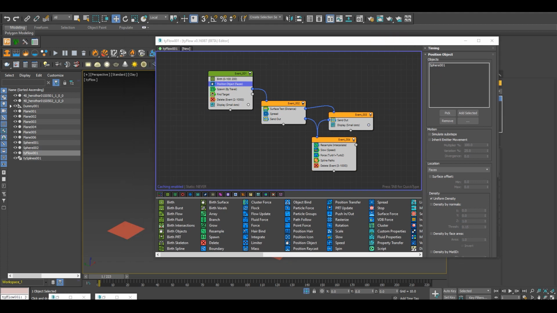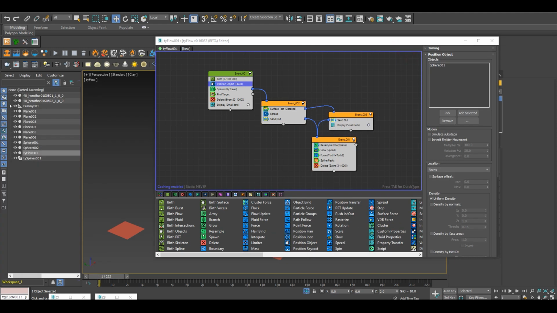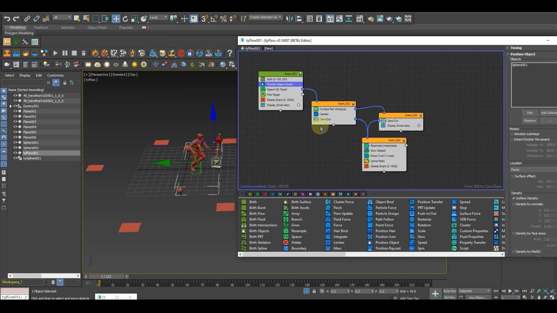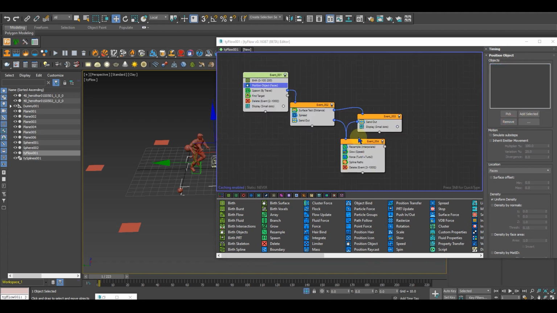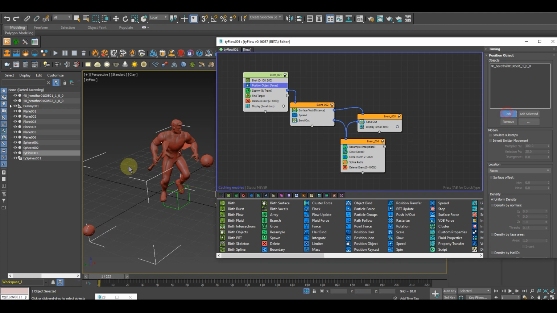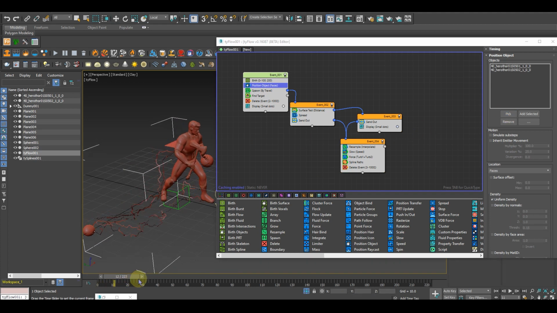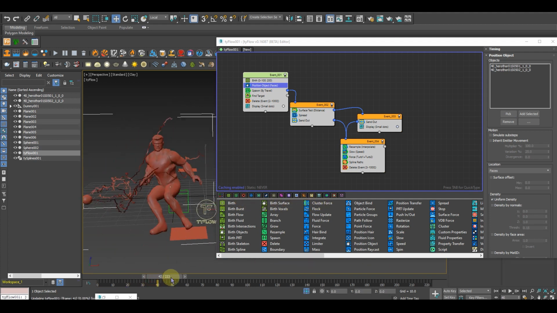So now at this point I need the sparks to be generated from here, or you could say that just remove this and pick your character, pick also this, and see the sparks were fitting on the character.